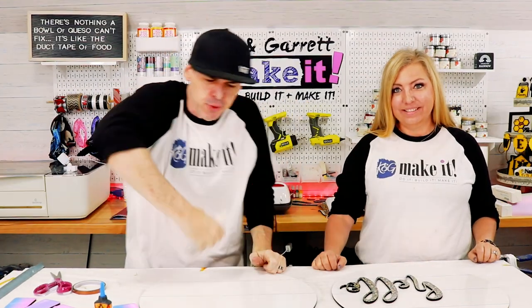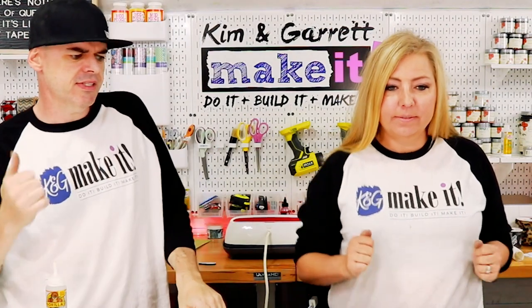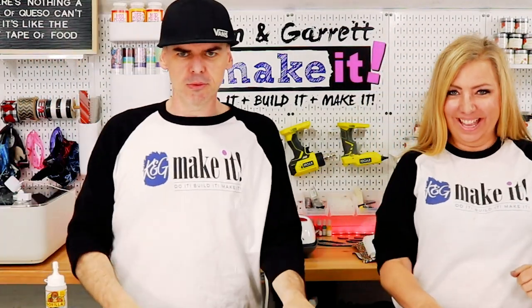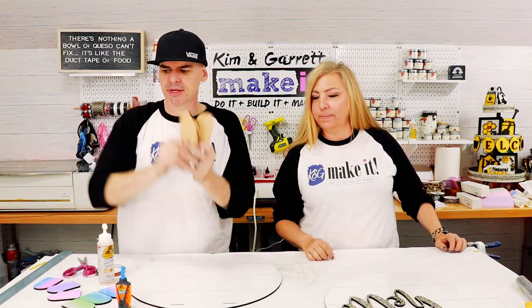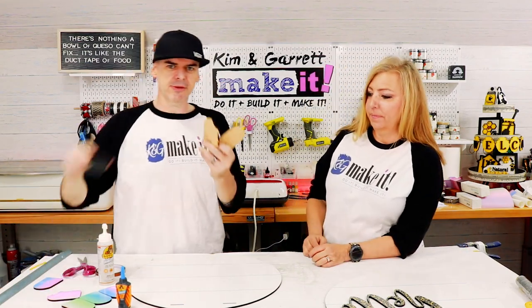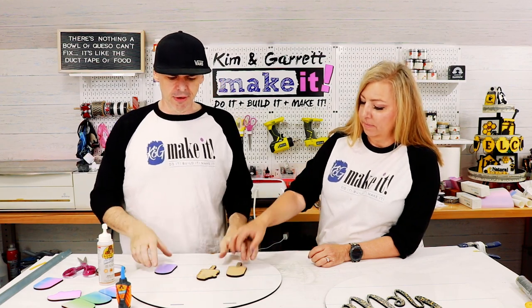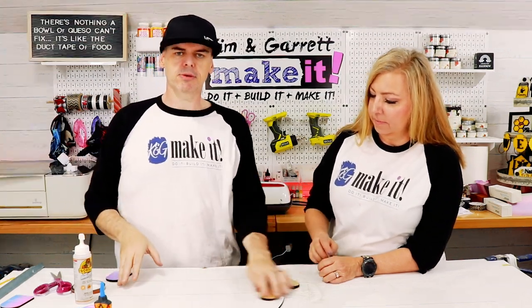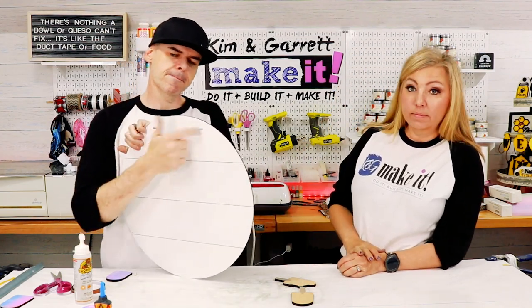Now we're going to glue it down. You got to glue it down. Watch out. So we got all of our little pieces. We're just gonna glue them all together. All colorful pieces. Glue it all down on our backer that we also cut out of the dry erase. Add a little slots for the bow.